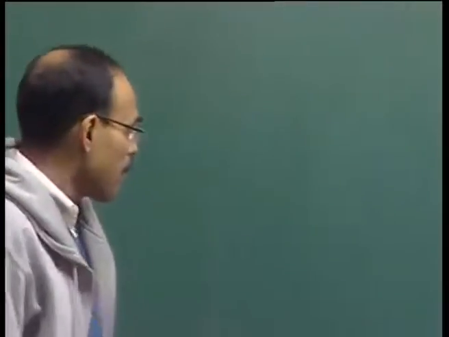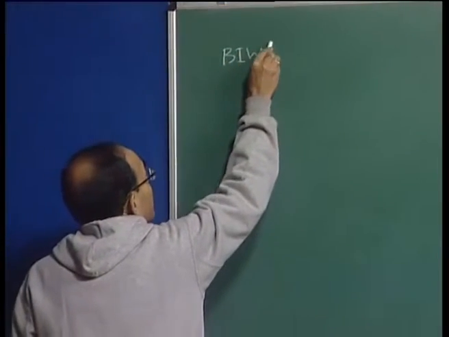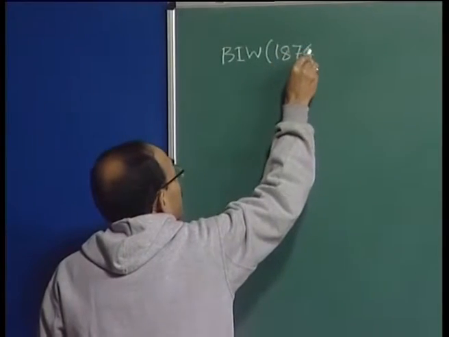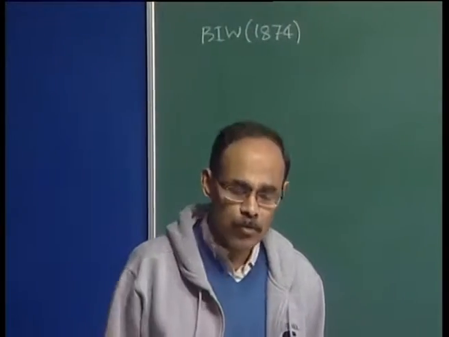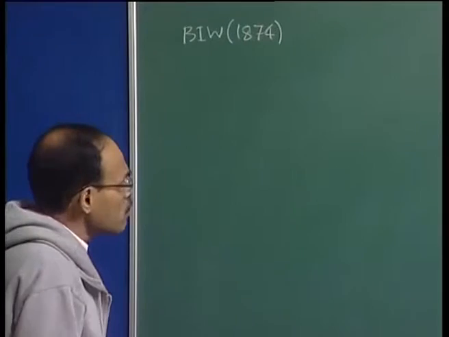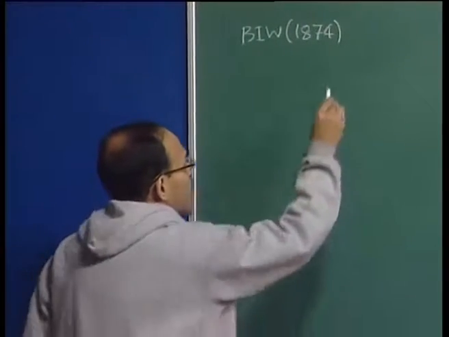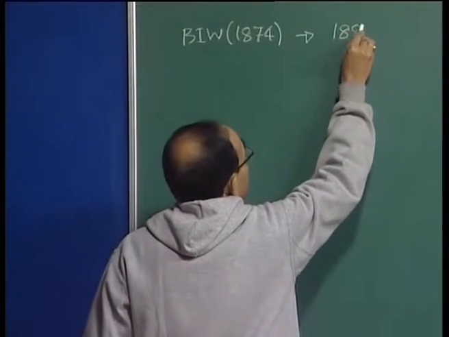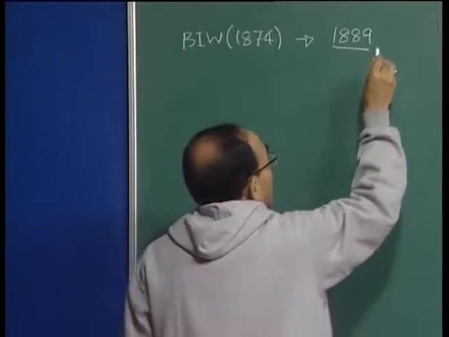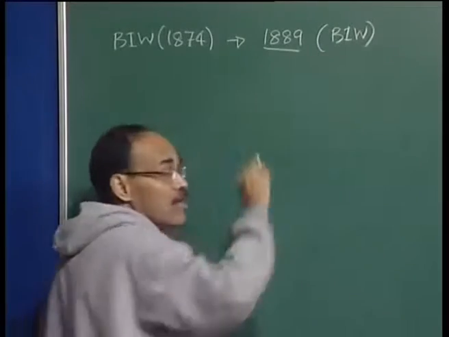Now, after that, around 1874 or so, the Bengal Iron Works started functioning, near the vicinity of Asansol, Kulti, Burnpur area. But soon the iron company faced some problem, and it was taken over in 1889, I think, by the Bengal Iron and Steel Company, and it was still called BIW, but this time the Barakar Iron Works.